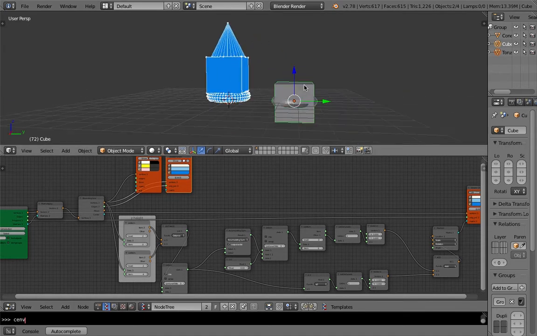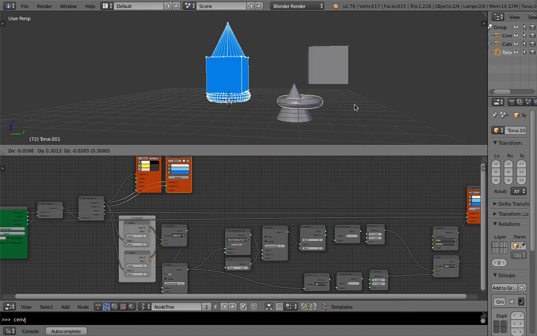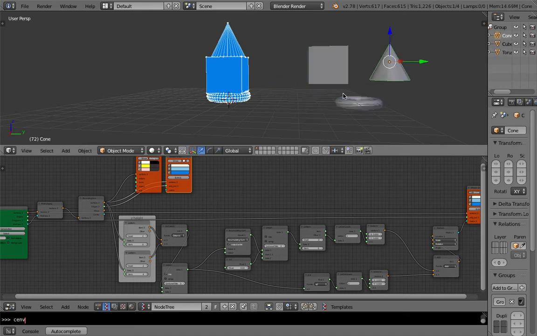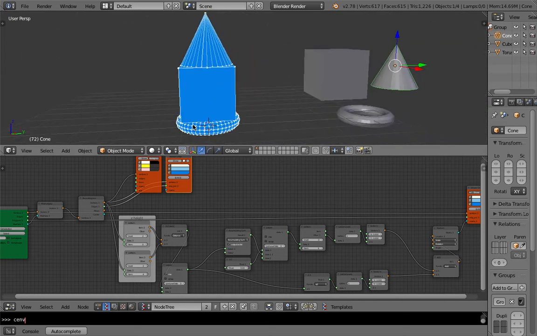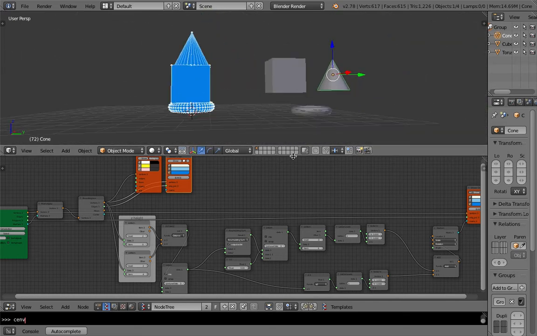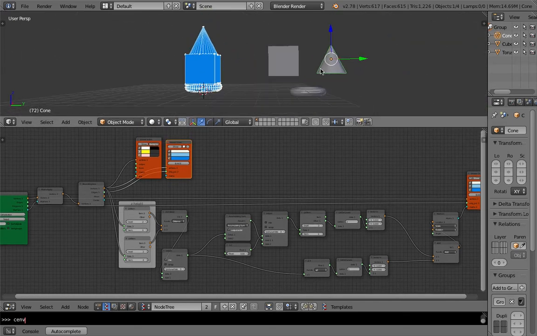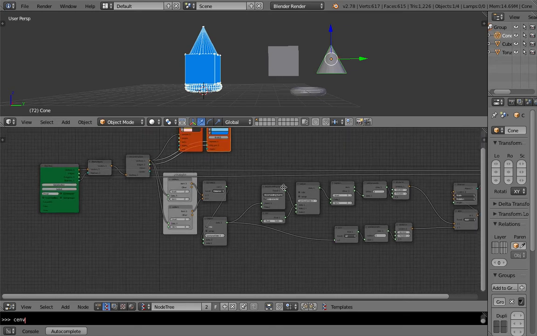Okay, so we have a cube, a torus, and a cone, and these three are being stacked on top of each other. It seems like not a big deal, but in Sverchok, this can be a really powerful way to stack objects. If you generate multiple 3D objects all with different shapes, you can easily stack them together, and this is gonna be important for the live noding that I will do next one.